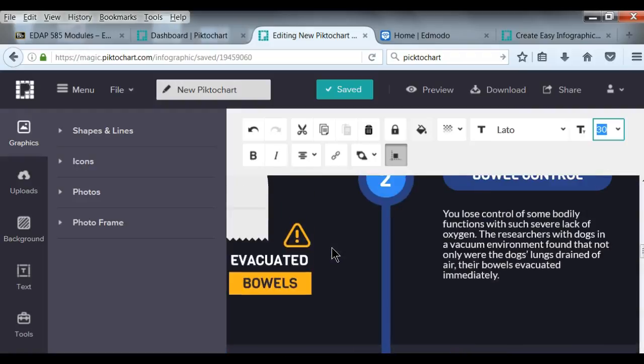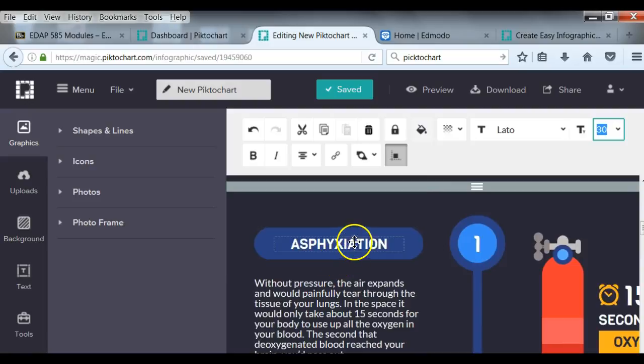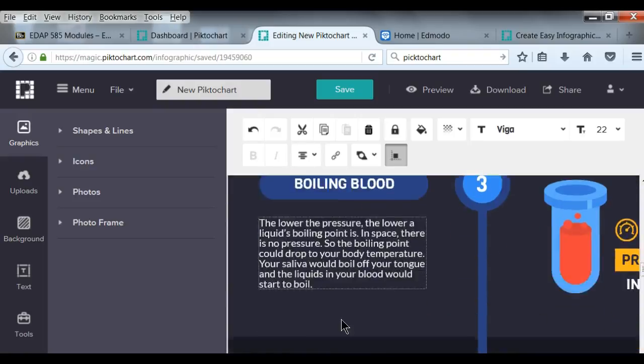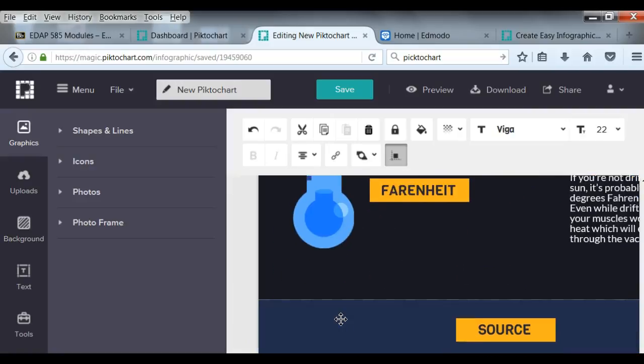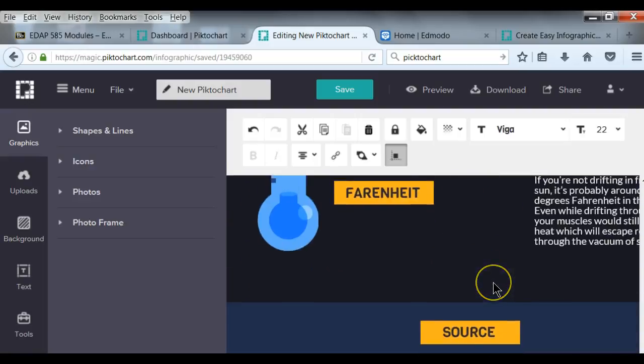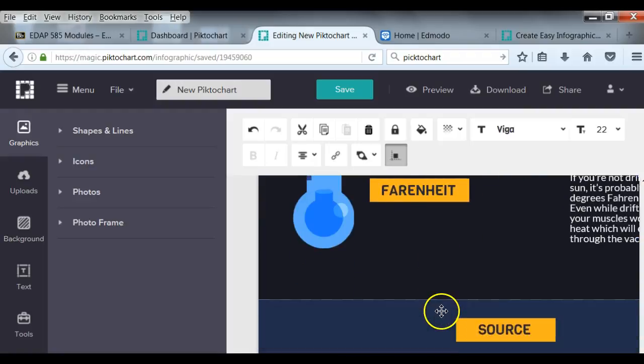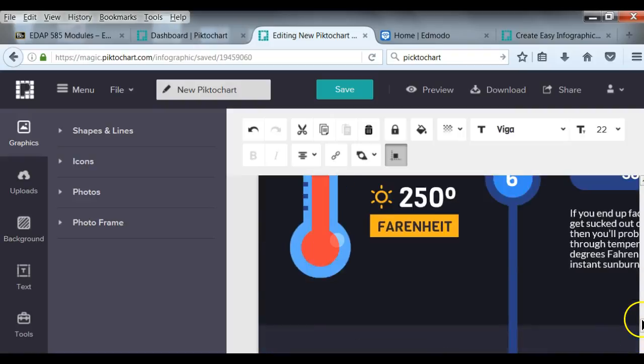So if I wanted to go down in here, on this side of the screen where it says asphyxiation, there's a pleasant thought, I can take that out and put in chapter 2. I can then go down through the boxes and put in what I see as the ideas of chapter 2. Come over here, do the same thing, chapter 3. Come down to the bottom, and I probably will want to wipe one of these out down here, so I can have a place where I sum it all up in a nice little bow.